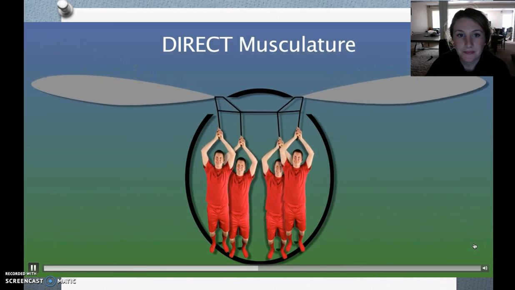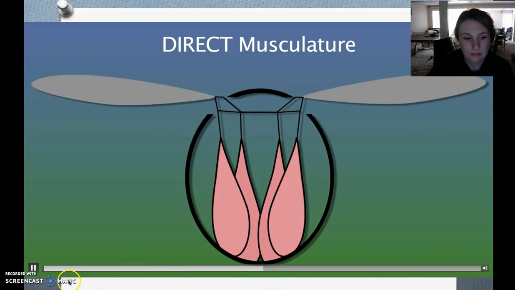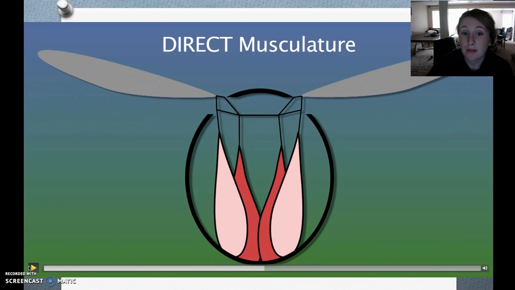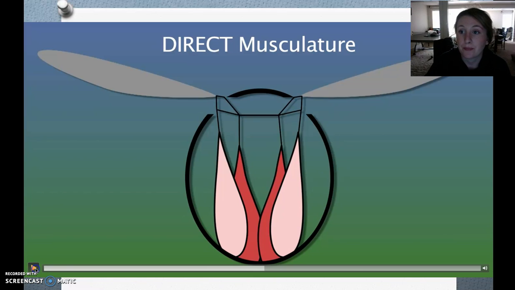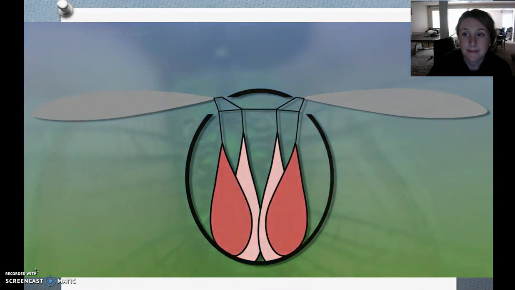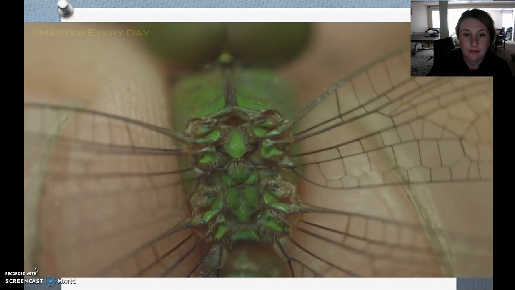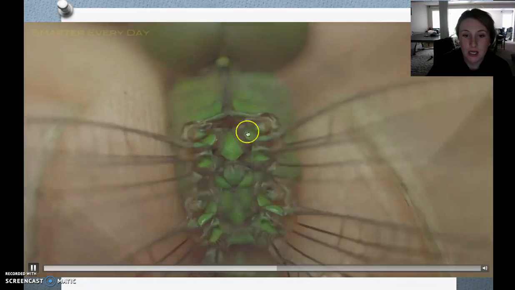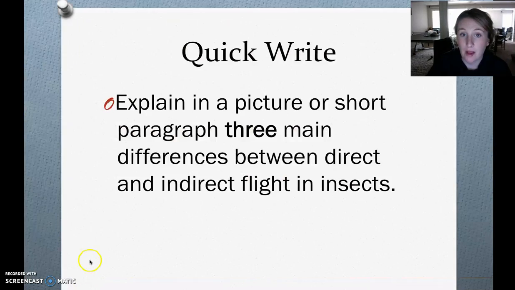Their muscles pull directly on the wings and are able to operate each wing independently in both directions. This is a big deal. Each wing independently, because each wing has its own separate muscle directly attached to it. That's how it gives it independent control. And this is why they completely dominate the insect flying world. If you look back at the high speed, in those little cracks, you can see muscles wiggling and pulling directly on the wings. That's pretty awesome, huh? Each wing can move directly by itself in a dragonfly.